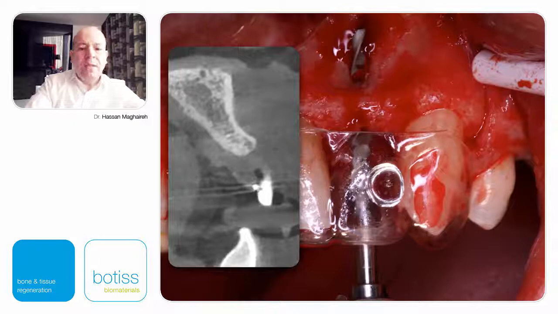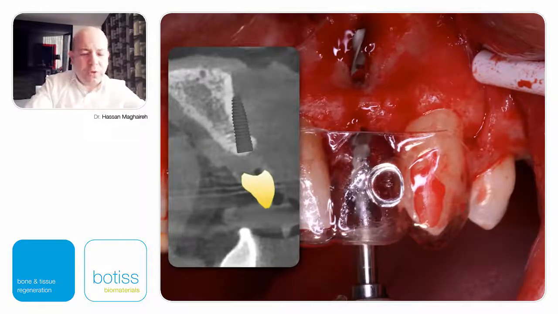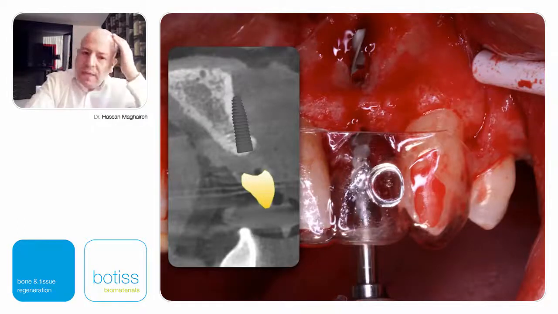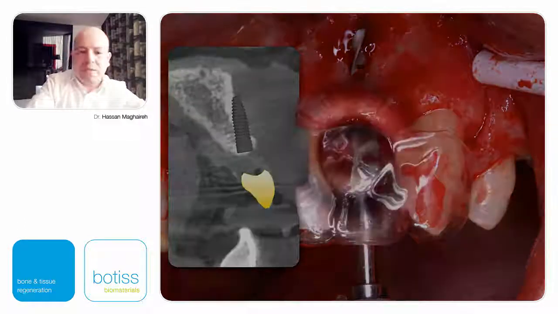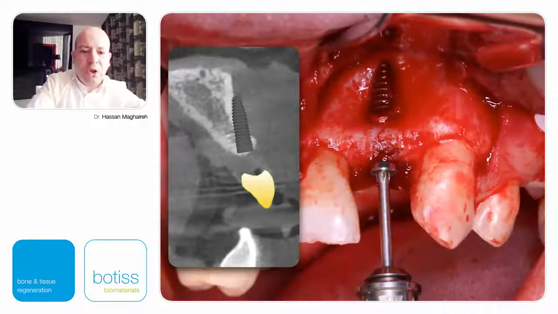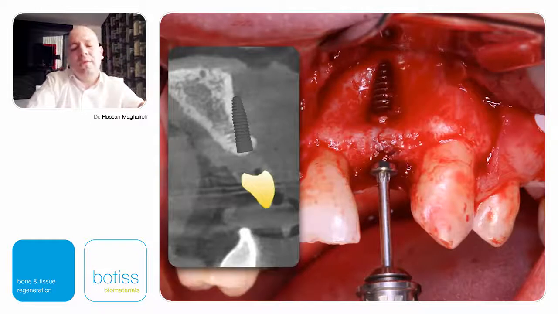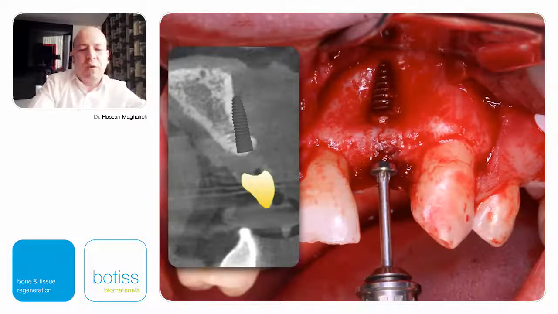So here we go. This is the labial undercut. My dental implant will be placed according to my future emergence profile, like this. All right, the dental implant is going to be exposed. Maybe 2/3 of the labial profile of my dental implant threads will be exposed. That doesn't worry me. I'm not going to panic because I know I'm going to get initial stability, even of 20 Newton centimeters. So what? You know, okay, the implant is not really high stability, no immediate loading, and go for a submerged profile.